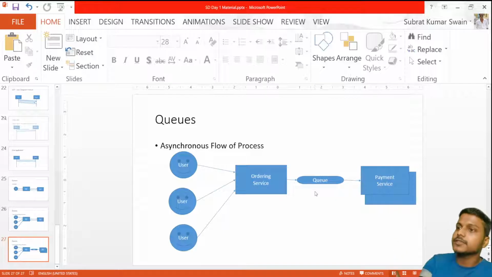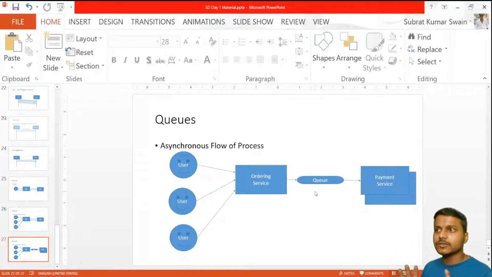So when you introduce this queue before the payment service, this queue is a buffer, guys. All the details will be stored in the queue. Even if the payment service fails or crashes at some point, the requests are not lost, they are stored in the queue. A queue is similar to a database, you can say. So it has all the requests stored, and the data is not lost. The next moment the payment service is up and running, it will take the request from the queue and process it.